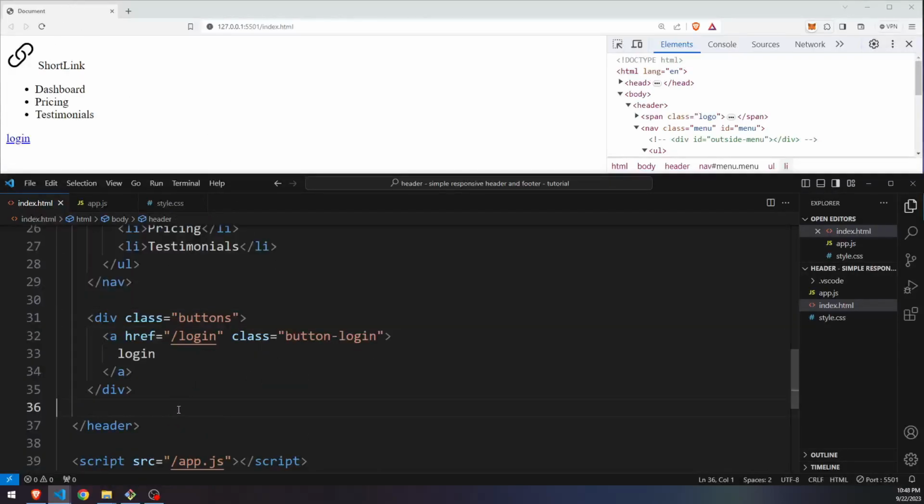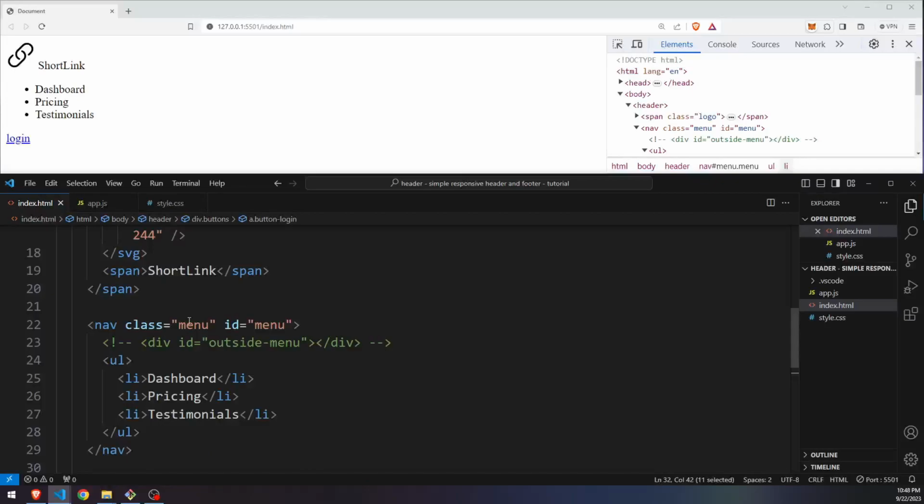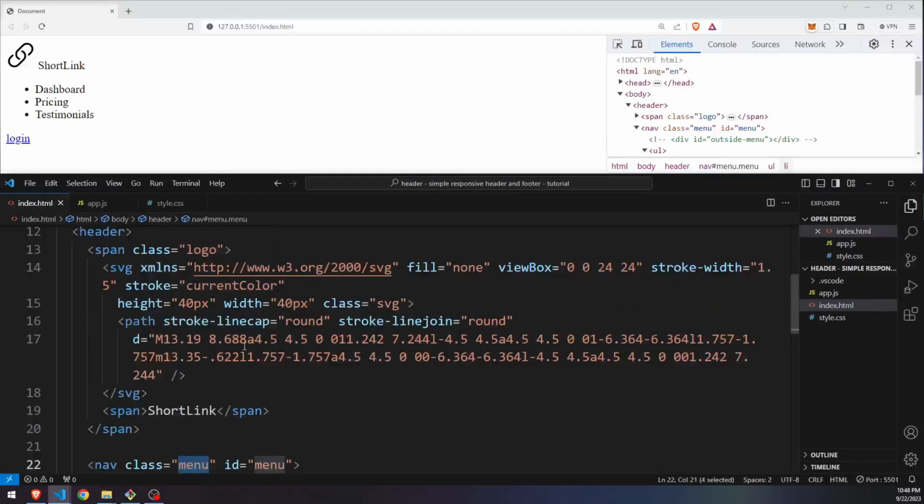So these are the things we need to style our header navigation. Remember, we just have a class of buttons in our buttons area and a class of button login. Then here we have a class of menu for the nav, then a logo for our logo.